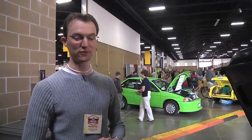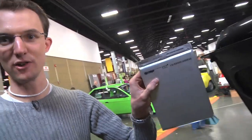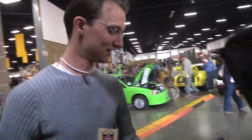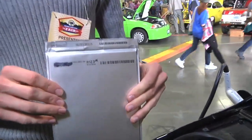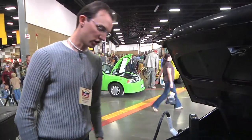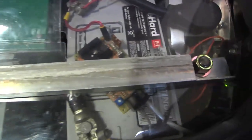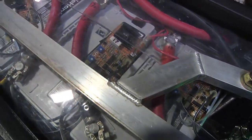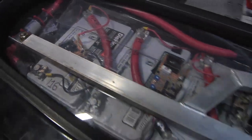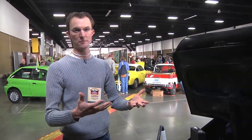I'm looking forward to upgrading to lithium batteries — hoping to use some lithium polymer pouch cells. This is an A123 20 amp-hour cell. Currently I've been using lead acid batteries since converting the car in 2005; this is my second set. I use AGMs because they can put out a lot of power and cold cranking amps, which with a 2,000 amp controller means I need all the power I can get.